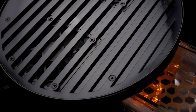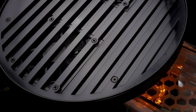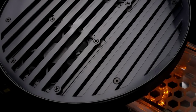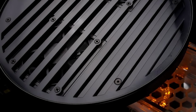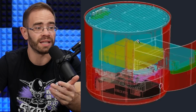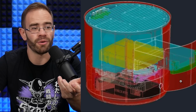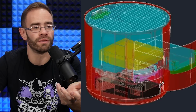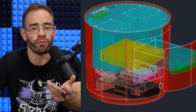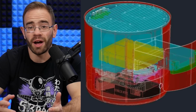It's interesting to think that they designed this and the whole, I'm going to say top half almost of this, is dedicated to a food chamber inside of a PC that is going to be worth thousands and thousands of dollars. And while I have a very limited view of what they're trying to do with this and the insides of it, it looks like it's going to be built fairly well. They have an extra large device just to make sure everything's accommodated inside. And without seeing the overall quality of the parts in person, the design is fine. It should work all right.